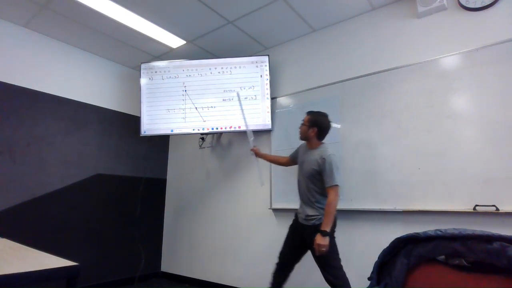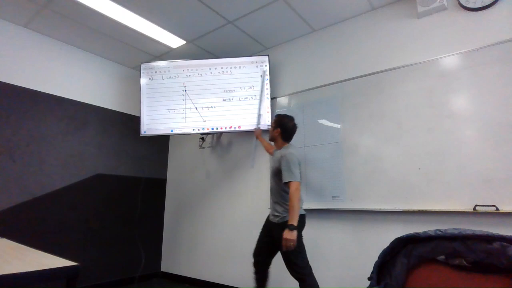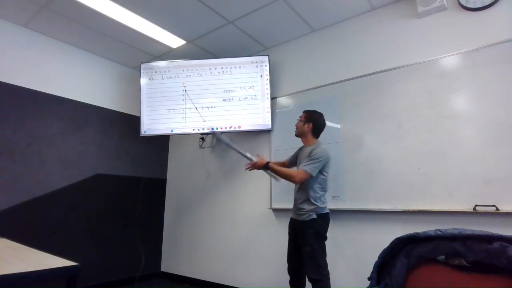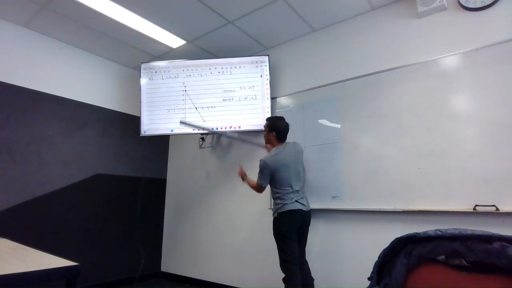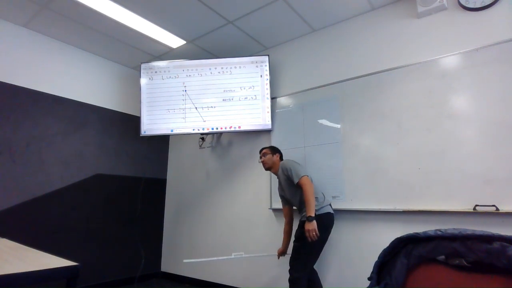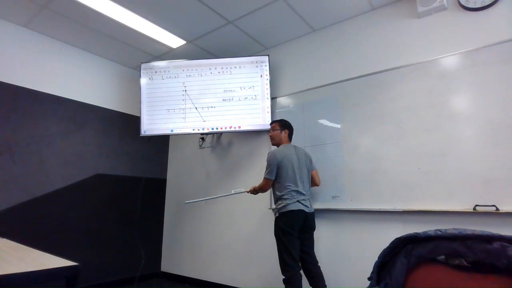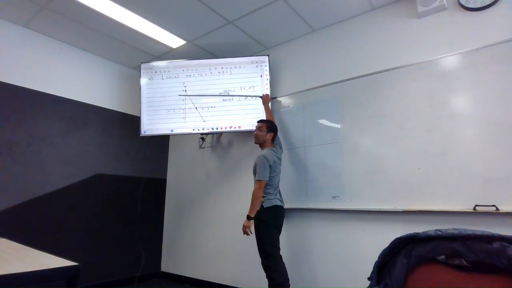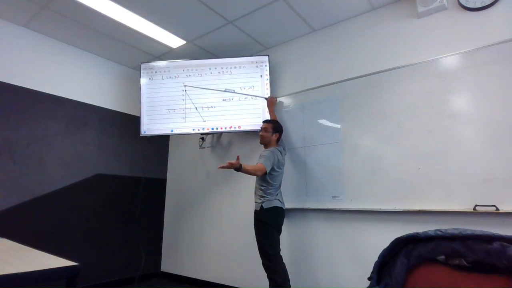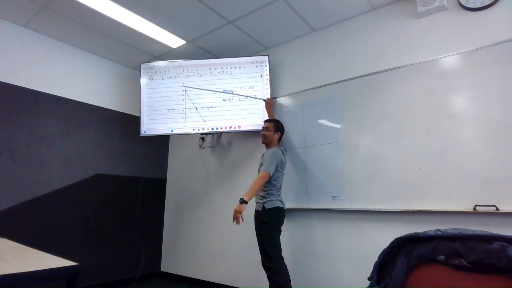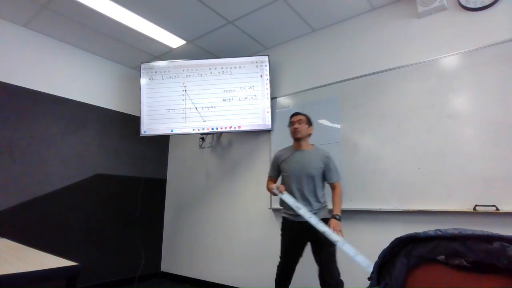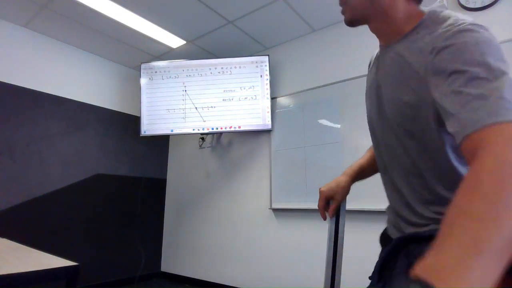On our domain, we're going from 0 to infinity, but on our range, our up and down, we're going from negative infinity, and this lift goes all the way up only to level 4. Okay, kind of like one of those Resident Evil bunkers that go further down into the ground, and it only goes to level 4 above the ground.